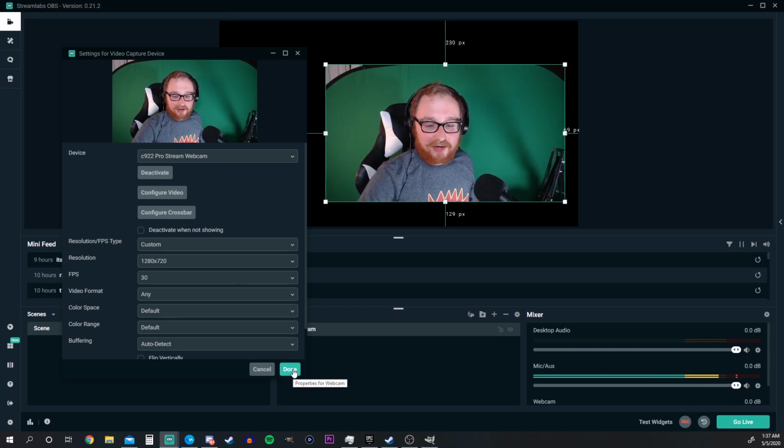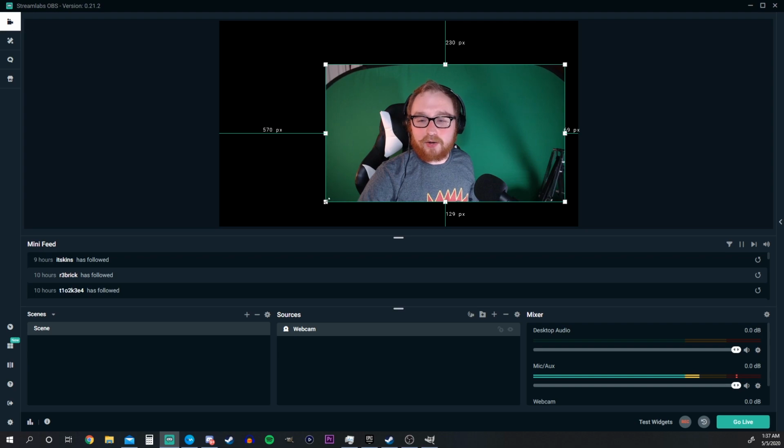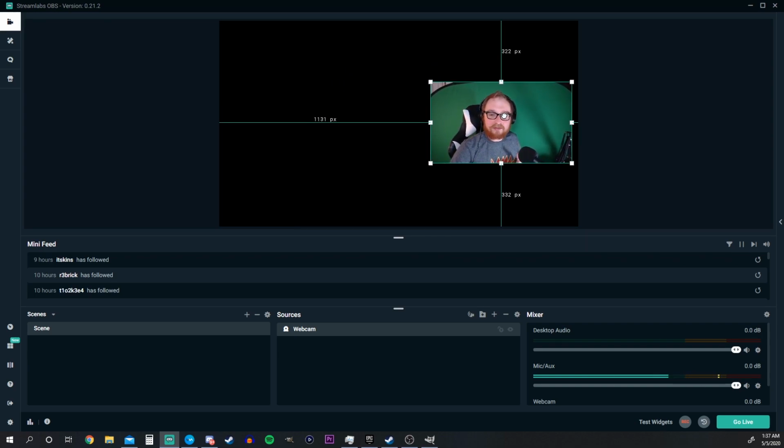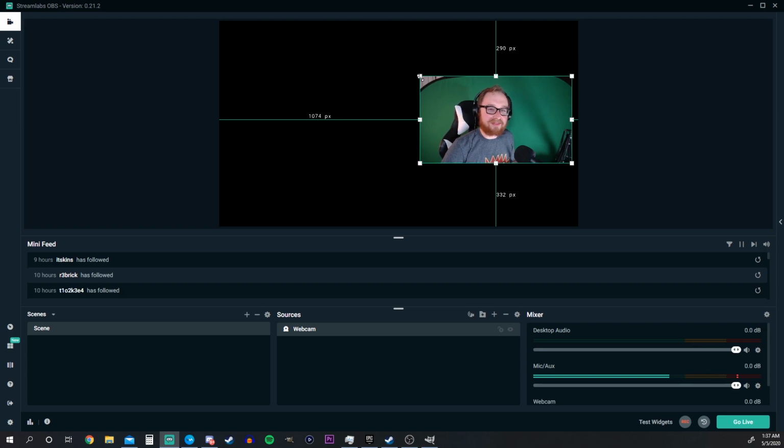Now we're going to select done and move this webcam around, because we're going to want this to be pretty big. Generally, this type of look works best if you are kind of big, so we're going to make this about this size here. What we're going to do now is put some kind of background in there. Basically, we're going to put the background that I'm going to be behind, but that's going to be in front of the gameplay. I'll show you what I'm talking about here in just a sec.